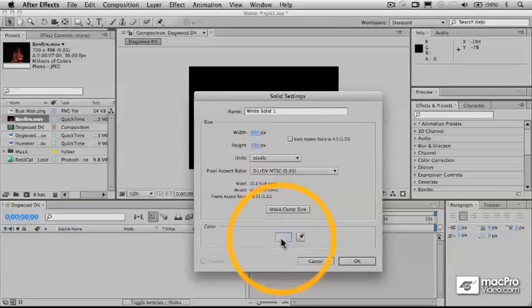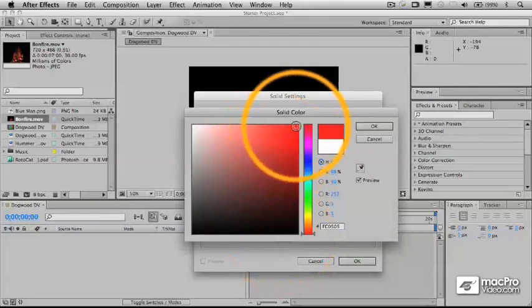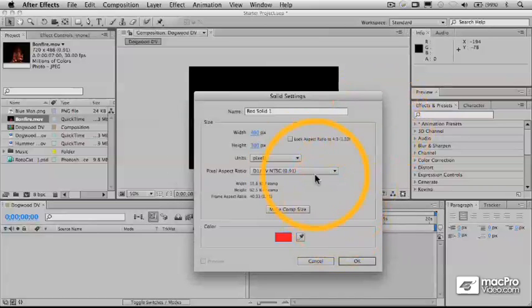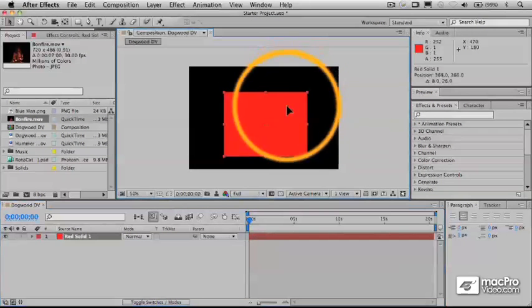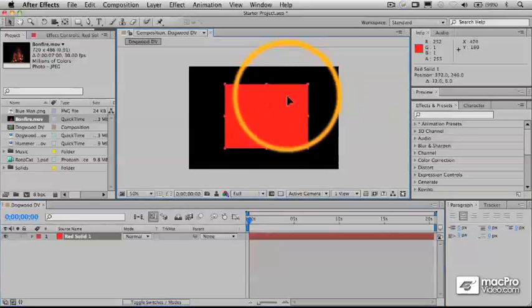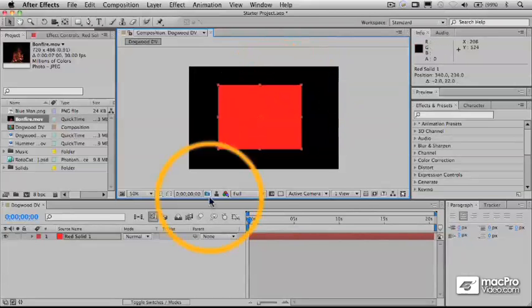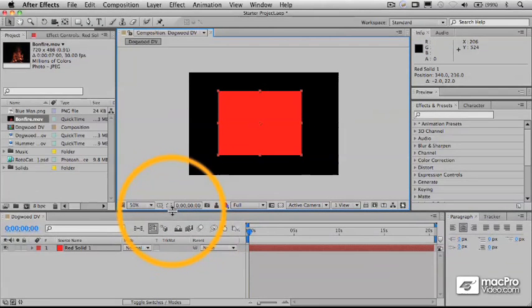And I'm going to make it red, just to make it real easy to see. So I've just made a bright red square. As you see, that's what a solid is. Now, this can be scaled, of course, to any dimensions that I want, but this is the basic dimensions of this solid. As I click on it, I can drag it around, as we did before. The solid defaults to the full length of our composition here, our full 20 seconds, because that composition was based on the original duration of the dogwood footage that we brought in before.